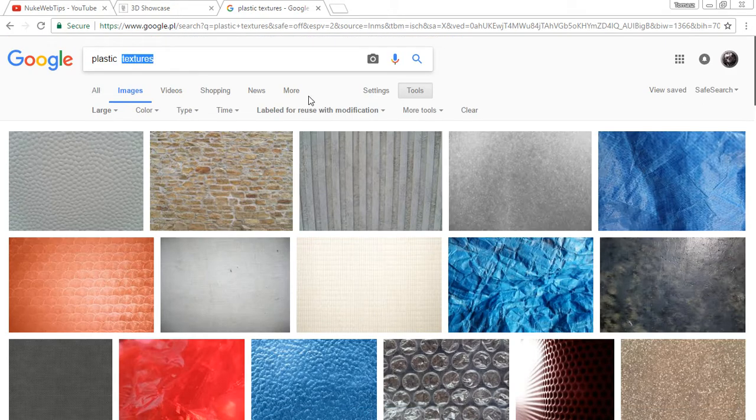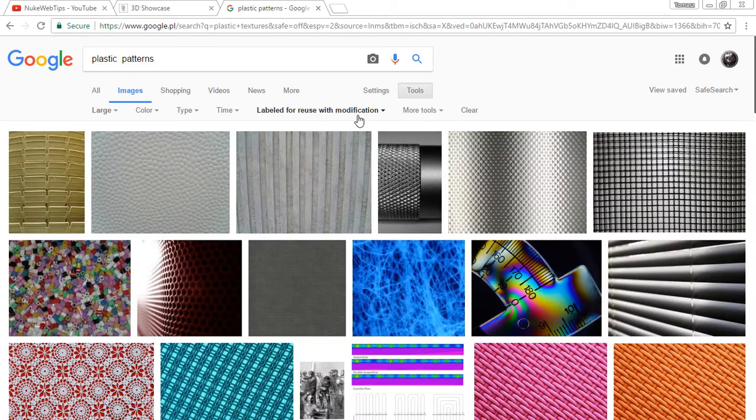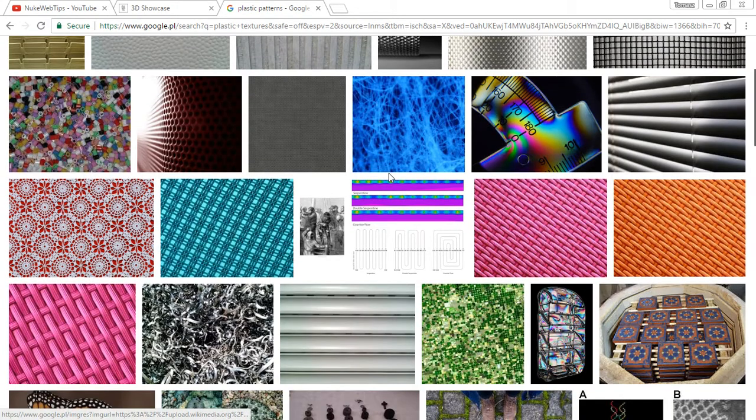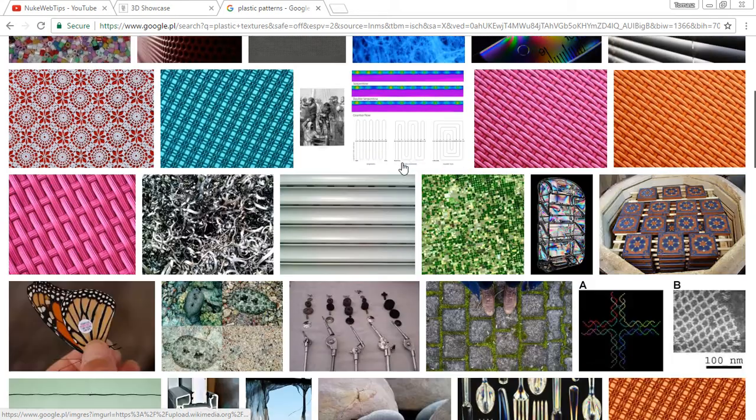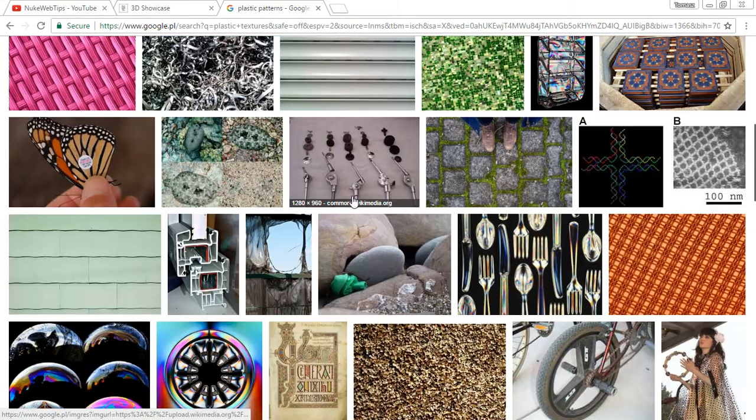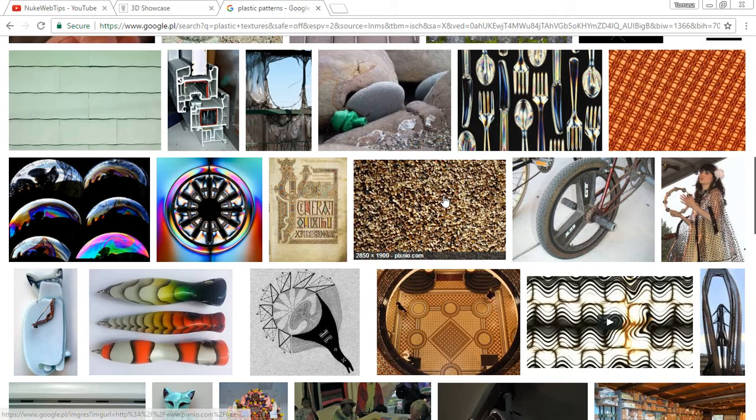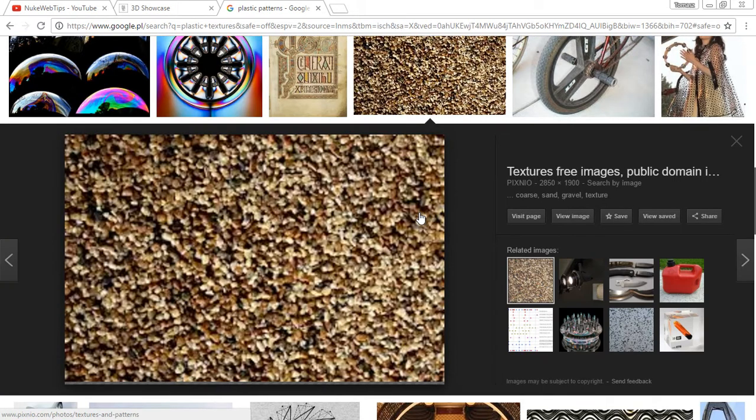So let's type in patterns. And in our patterns results, you know what, guys? Oh heck, let's try this one. That one looks very good. It's like some leaves laying on the ground. Just for an example, for me it looks cool.